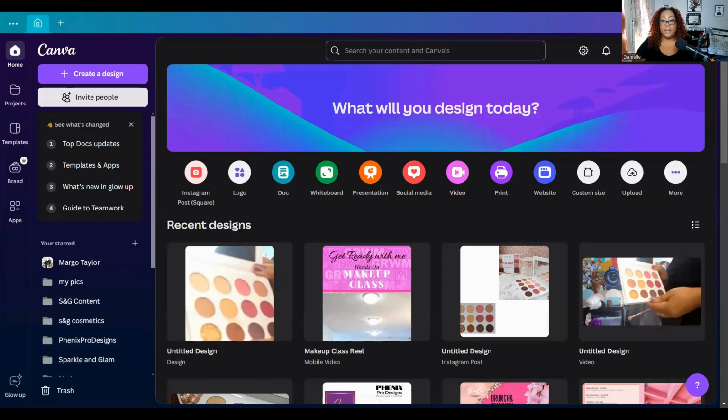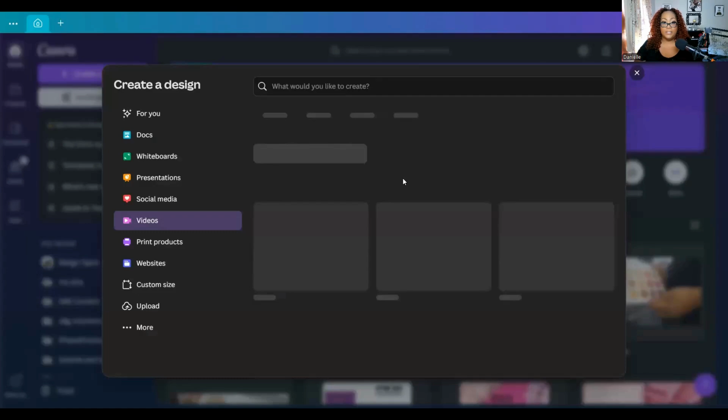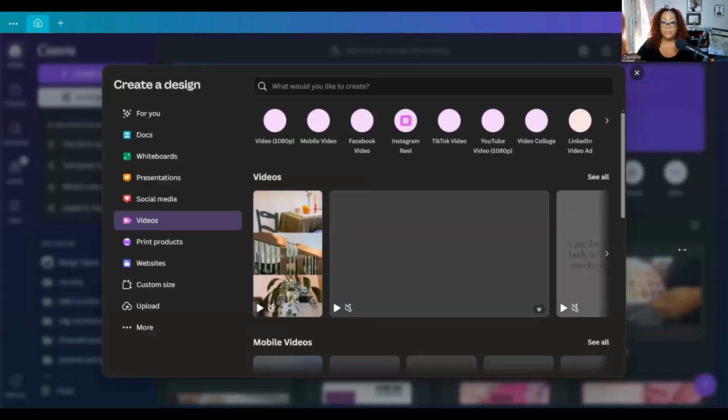All right, so I am bringing you to my new Canva homepage. And Canva recently had an update, so it's a little different than the last couple of months if you've been using Canva, but it's basically all the same. So up here, you see at the top all of these icons basically are just like little categories that you can choose from. I'm going to be making a video today, so I'm just going to go into the see all for their video sizes, and it's going to bring up a new menu.